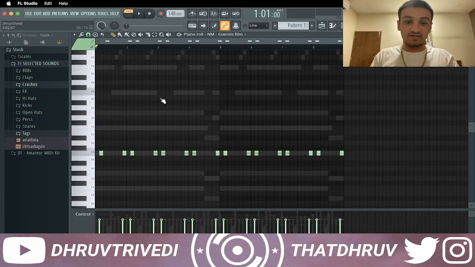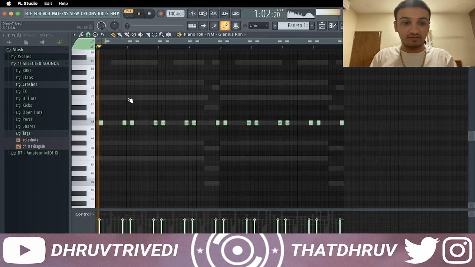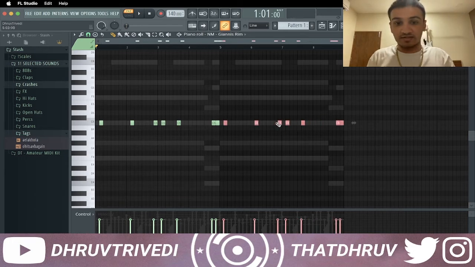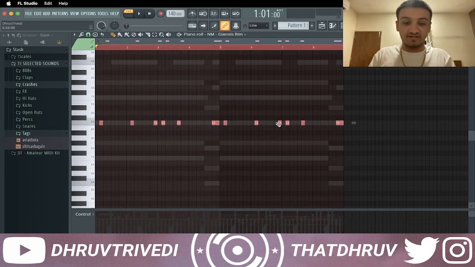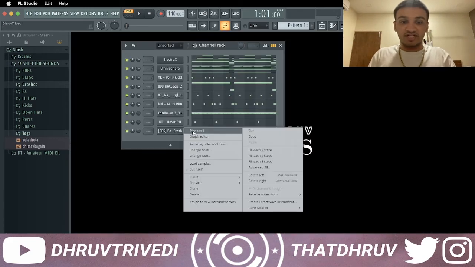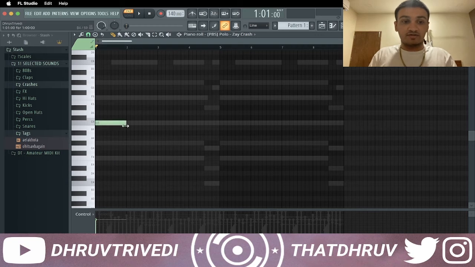First of all, let me press Shift D. Then I'm just going to duplicate that for the next 4 bars and maximize the velocities. Moving on to the crash, I'm just going to extend that for a whole bar.